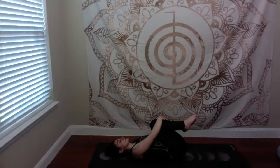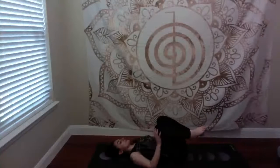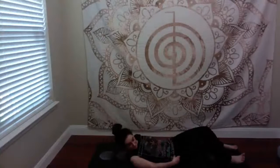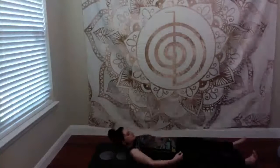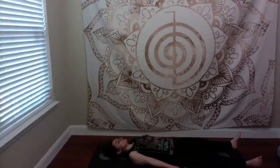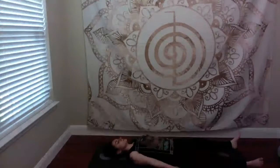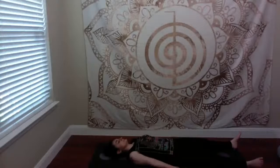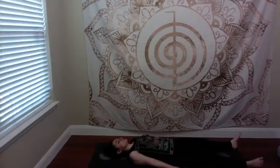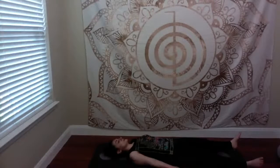Feel free to pause the next time you come back through center. And then make yourself comfortable for Shavasana. Bring your arms down by your sides and extend your legs. You can close your eyes.